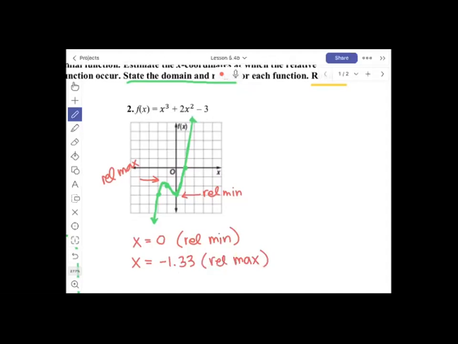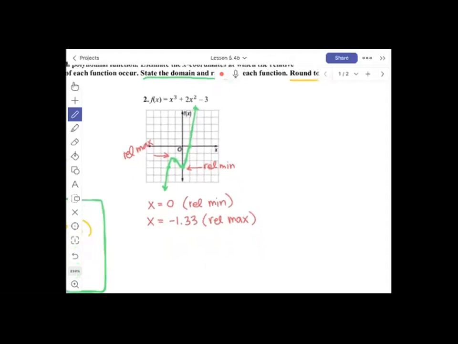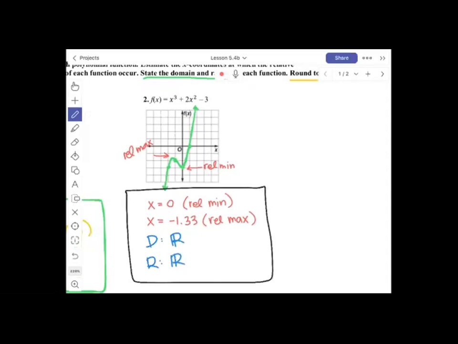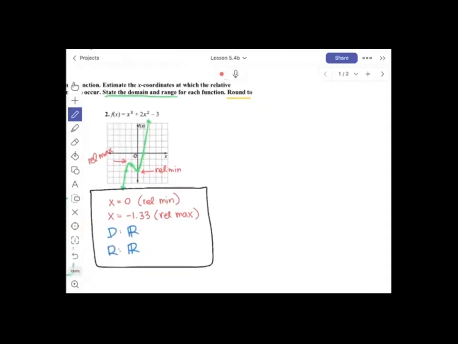Thank you. And let's go on to domain and range. Domain, Michael, help me with domain. The domain is all real numbers. Excellent. All right. And help me with the range, Ryan Lee. All real numbers. Perfect. Good job. Now, question, is it always going to be all real numbers for the domain and all real numbers for the range? No, it's not always going to be that. Okay. So don't think that it's just always all real numbers, all real numbers.